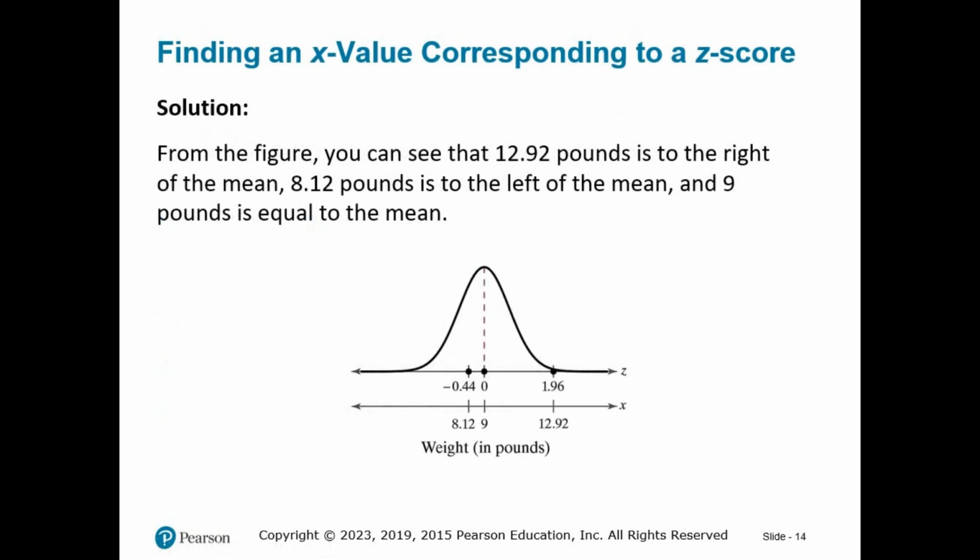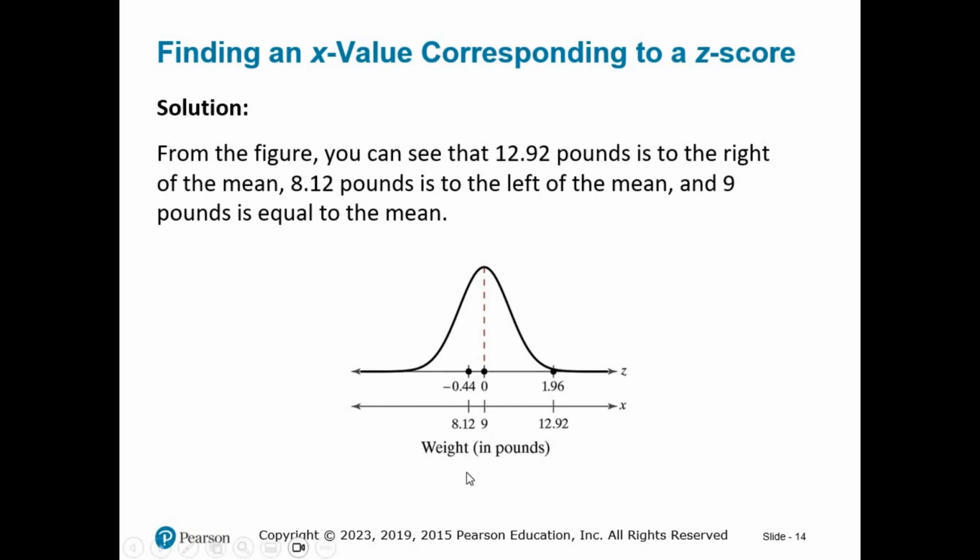So to demonstrate how the z-score is related to our real-life example, we're going to look at both the z-score data and our x values on 2 lines below the graph. With that in mind, let's look at what we have here. When we graph, remember that our mean is our line of symmetry in the center. So our mean for this data was 9 pounds.